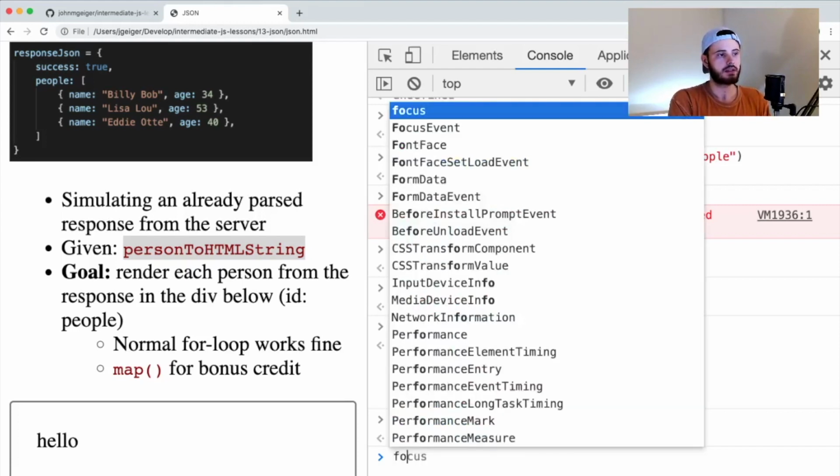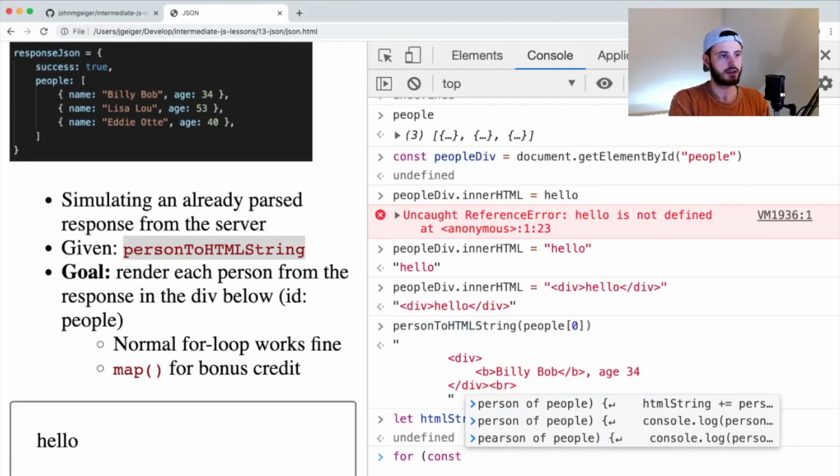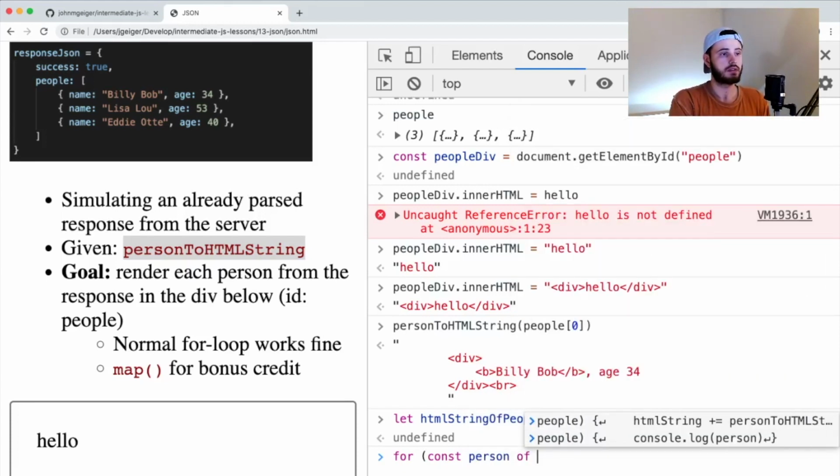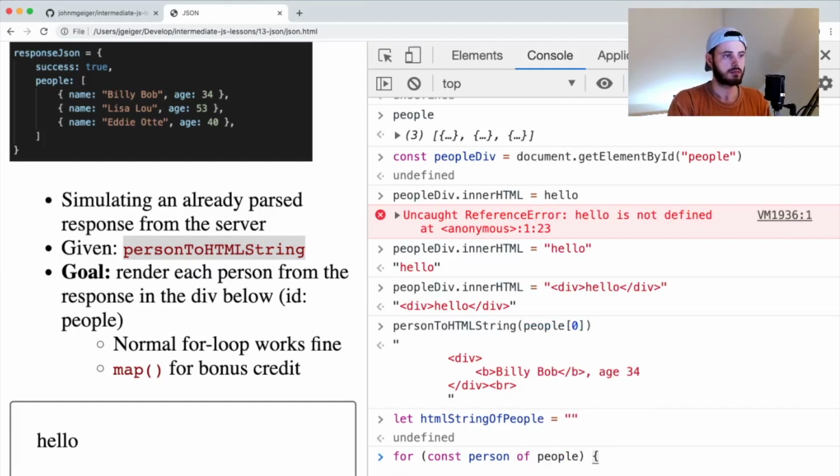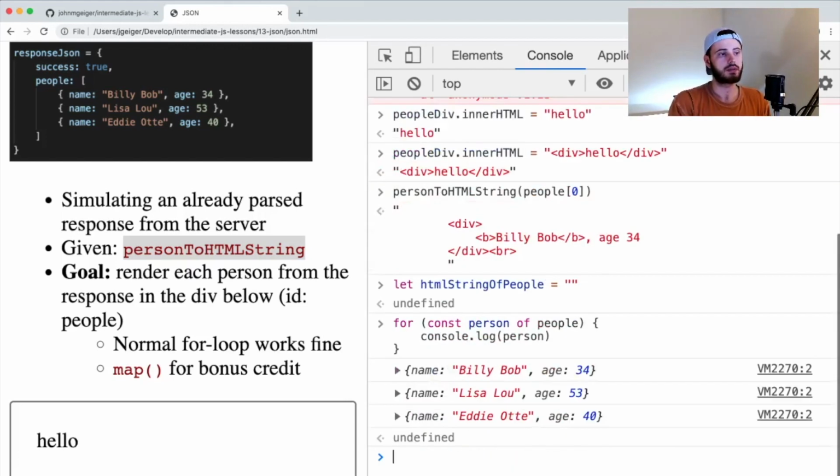So I will say for const person of people. And here, first thing we can do is just say console.log person to see what we're working with. And here we see we already now have access to each individual person that we see in the people array.